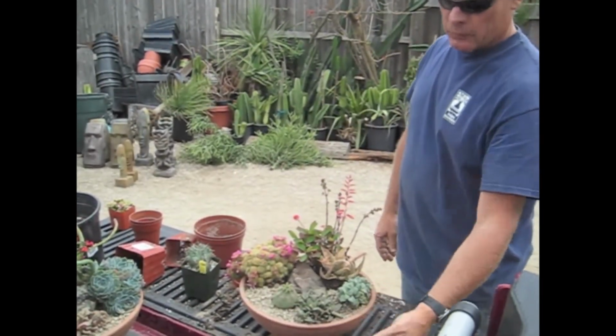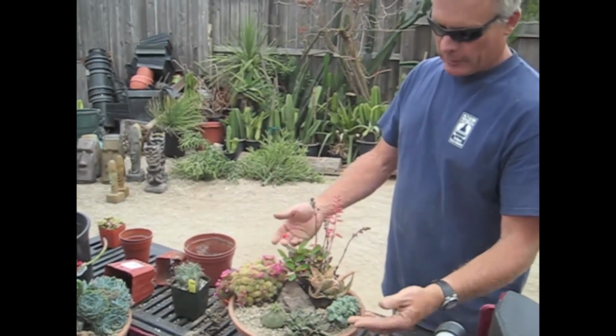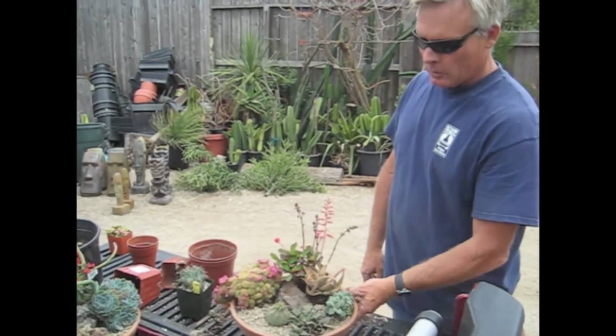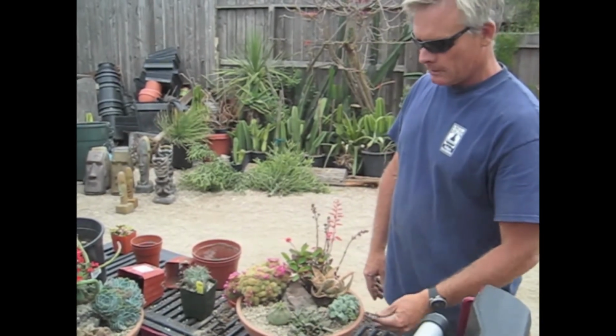This should sit out in Southern California in full sun most of the year. It can get rained on. It should be watered once a week in the non-rainy time of the year. In a cold climate, you probably want to bring it indoors in the wintertime.